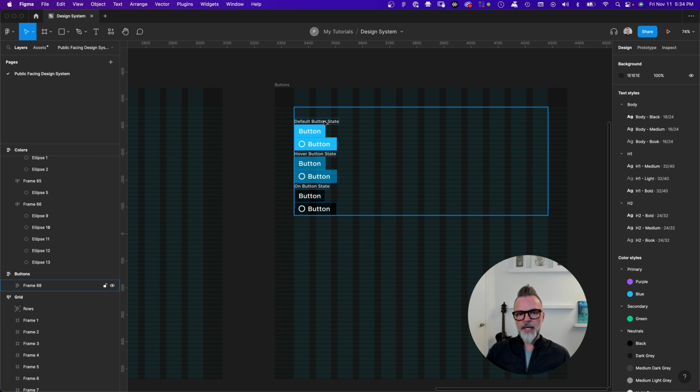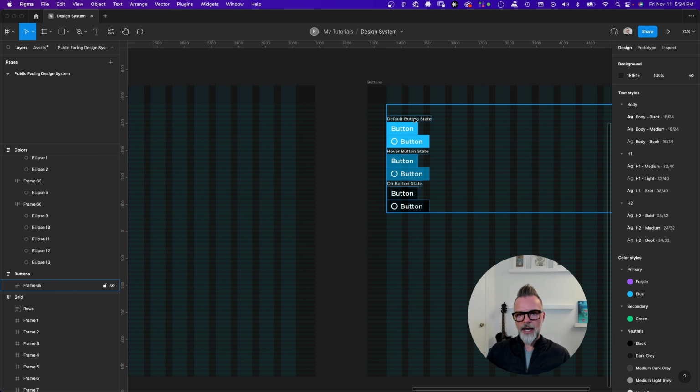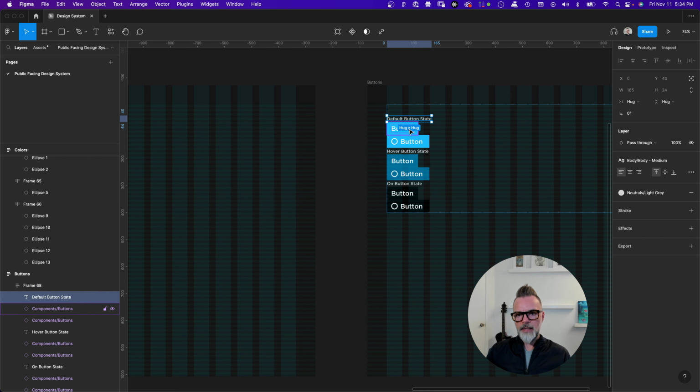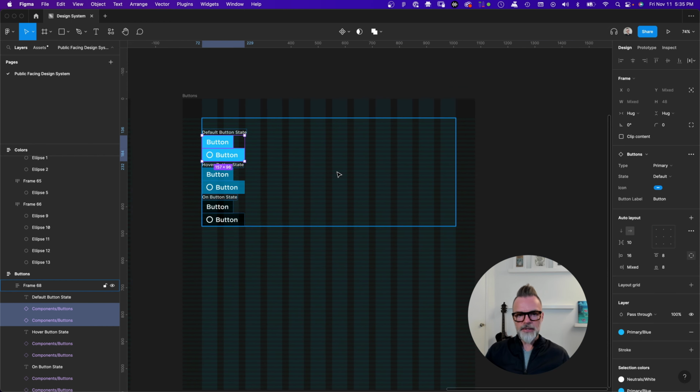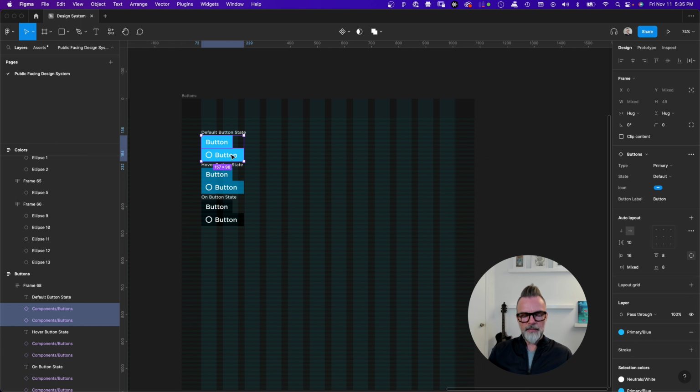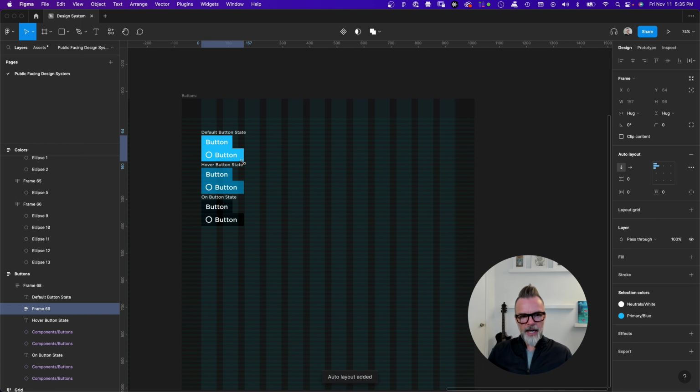And then again, once we get inside here, if I recall, we had these elements stacked next to each other. So if you wanted to do that, you could select both of those items and just hit Shift A again to put them in an auto layout. And then let's switch the direction over here in the auto layout from vertical to horizontal rather. And then again, we could put a spacing in here.